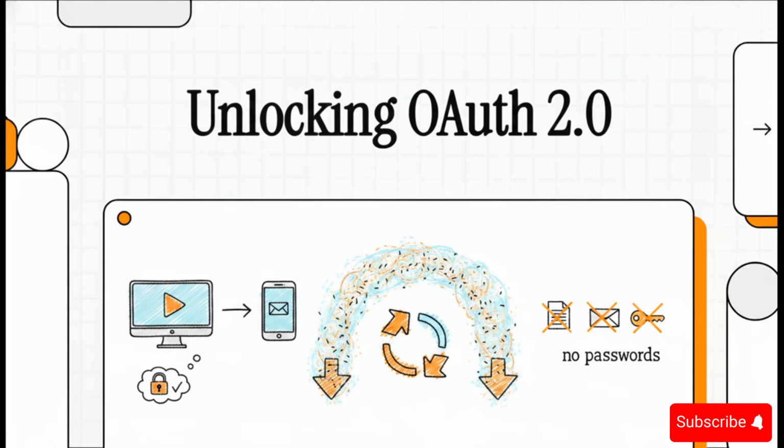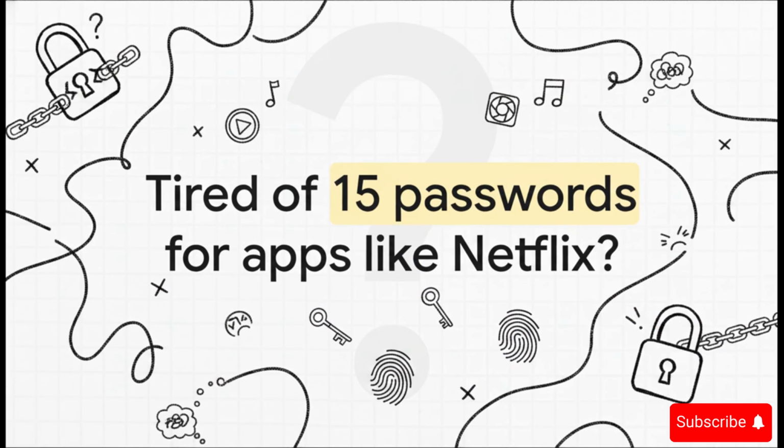You just click one single button and suddenly, boom, you're logged into a brand new app. No long forms to fill out, no annoying email verifications, and most importantly, absolutely no new passwords to create. Well, today we're unlocking the underlying architecture behind that seamless, everyday magic. It's called OAuth 2.0. We're going to break down the exact protocols that make modern authentication not just super convenient, but incredibly secure. Okay, let's dive into this.